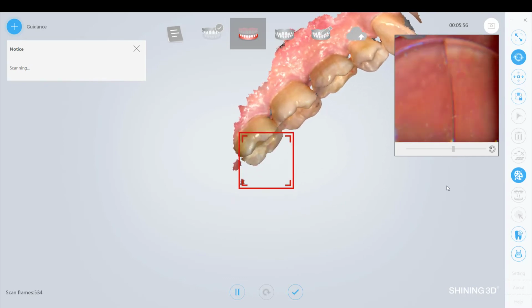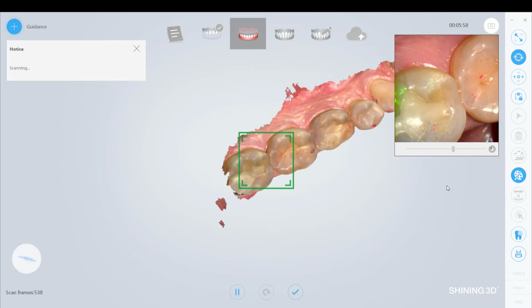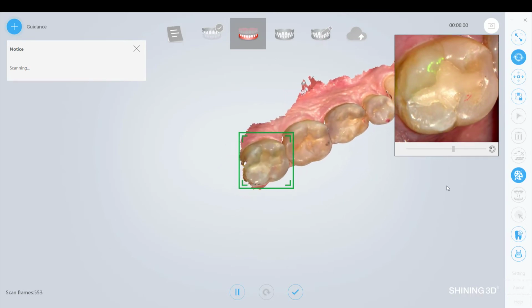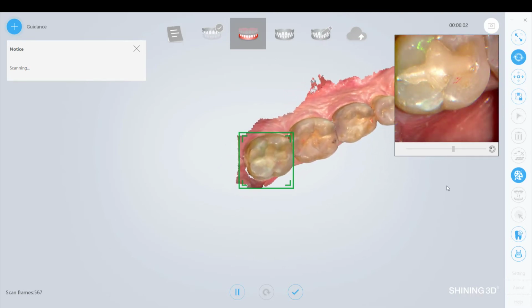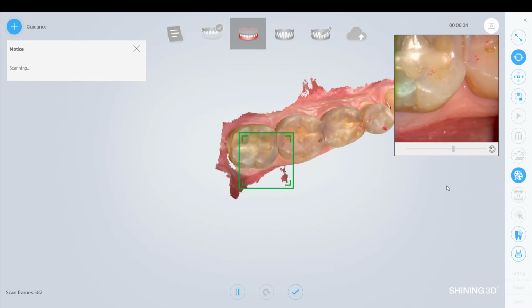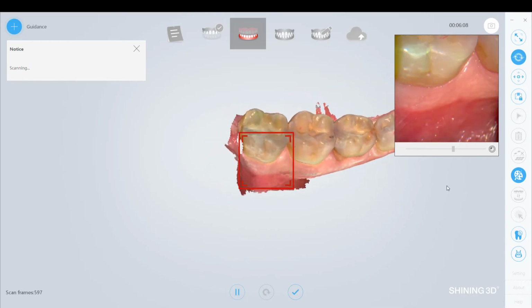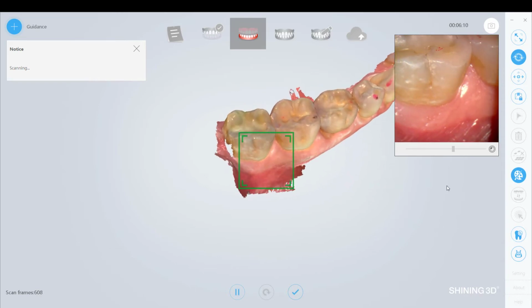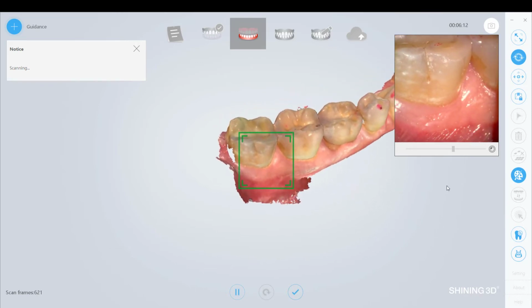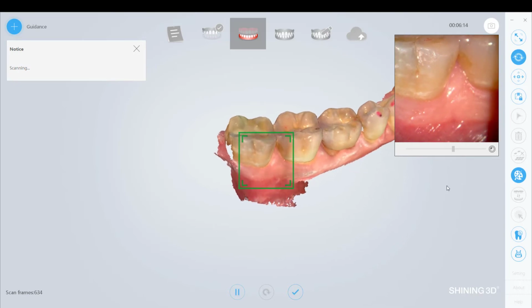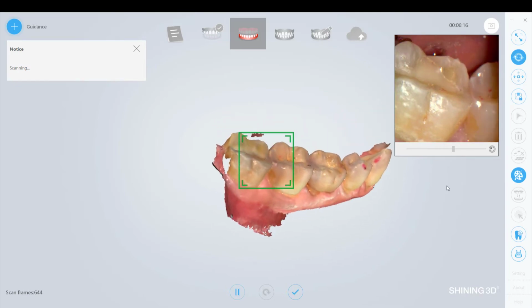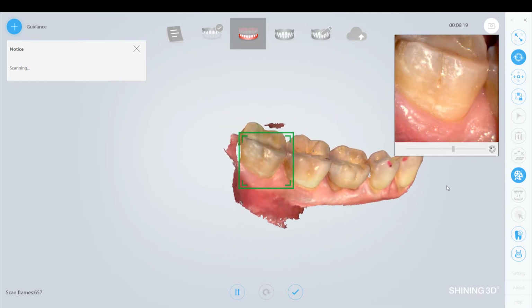And it'll readily pick it up. So once you've stopped the camera from scanning, you'll get an indication from the software where you have some missing data or some voids, and you can decide to ignore it and have the software automatically fill it in, or you can take the time to fill that information in yourself by holding the camera from a different angle.